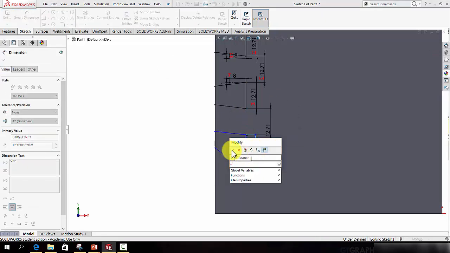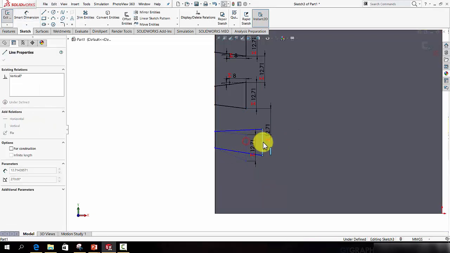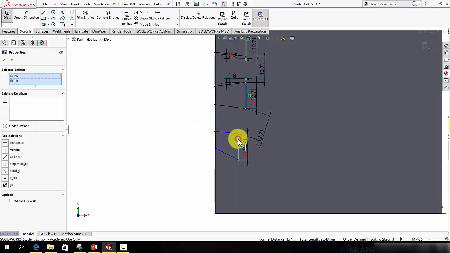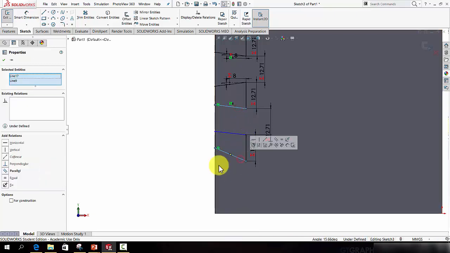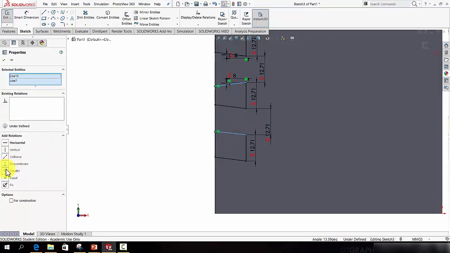And remember, anything that is blue needs to be defined. So I can see here that this blue line, as I drag it, moves left and right. I don't want that to happen. So what I'll do this time, just to use a different constraint, is hold Control, select this vertical line and that vertical line, and make those lines collinear. Holding Control, I'll select this bottom slope and this bottom slope, make those parallel, and do the same for these top 2 lines, make those parallel.